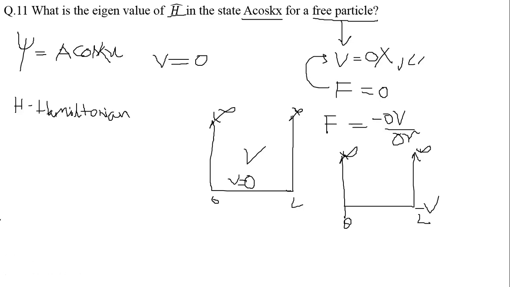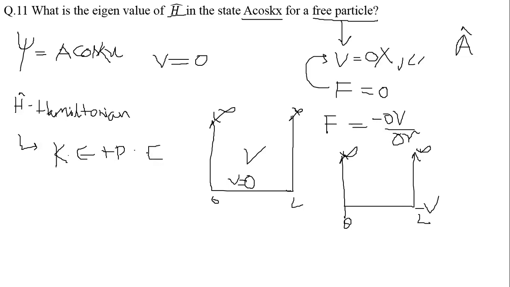In quantum mechanics, we represent any physical quantity in terms of an operator. So here H cap is the Hamiltonian operator. Any operator, suppose A is an operator, is represented by a cap over its head. So this is the A operator. Similarly, H is the Hamiltonian operator, which is nothing but the total energy operator, kinetic energy and potential energy.